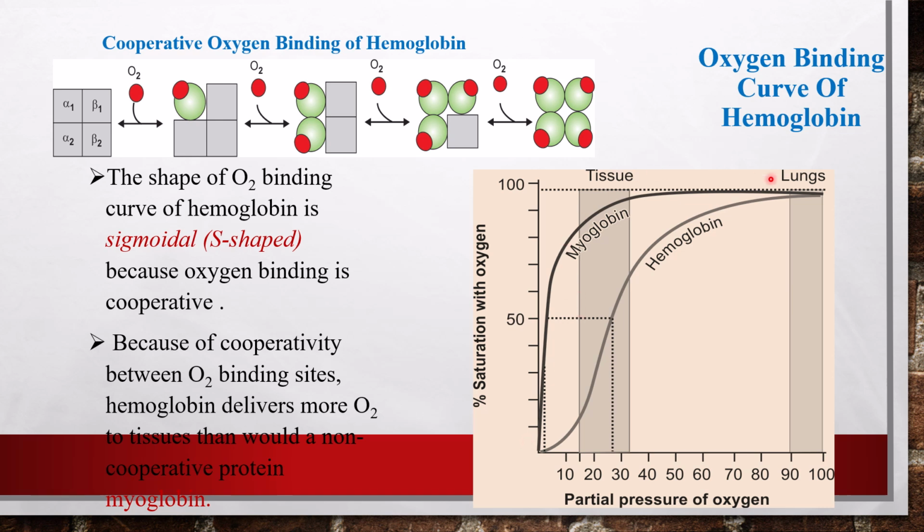In the case of myoglobin, no such cooperativity is seen. Only one oxygen molecule has to be added, and with high affinity it is attached to the myoglobin. So there is a little delay in the release of oxygen from myoglobin. It remains in the bound and stored form in the tissue sites. Once the oxygen pressure becomes low, lesser than 5 mmHg, then it starts breaking out and releasing the oxygen.